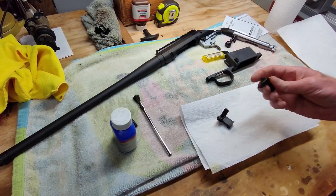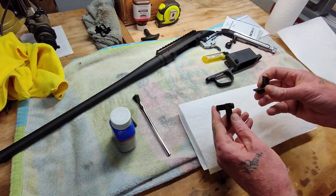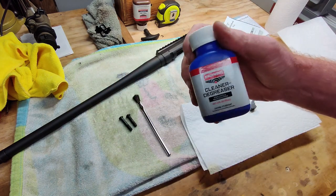Alright, so the first step is we're going to degrease and get rid of all the oils on the two lugs so that the bedding compound sticks properly to them. I'm going to use some Birchwood cleaner degreaser.